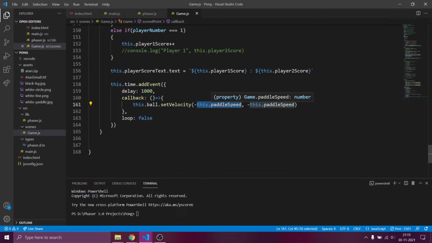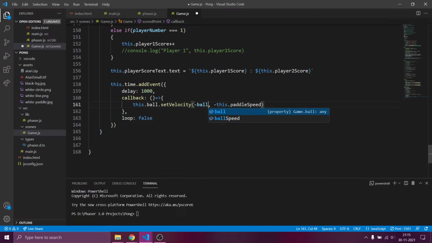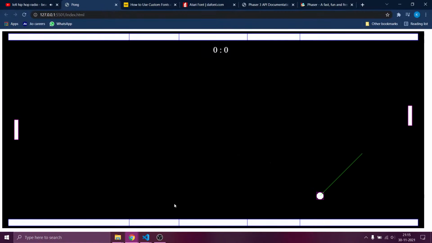Oh, okay, I messed up here. I think it should work now. Okay, it is faster now and the score is also getting registered properly. So yeah, let's figure other things out.